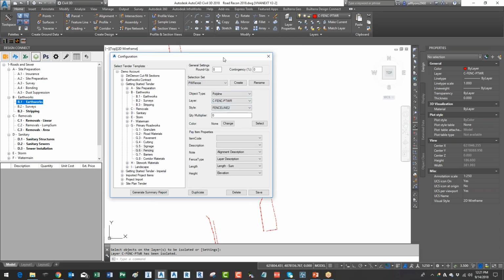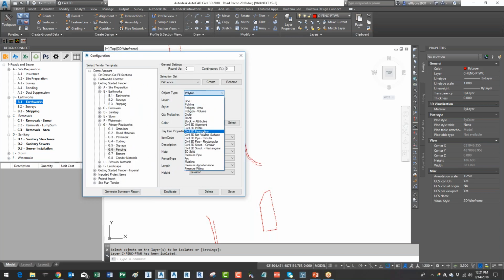So what it is, if you picked an object type, you can pick up all of these different object types. And we just recently put in the water main pressure pipe from Civil 3D. So that's new. Multi-line is new. And you can even pick alignments and profiles if you had to.